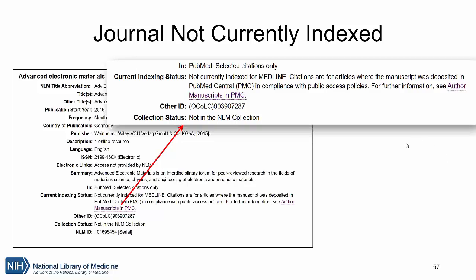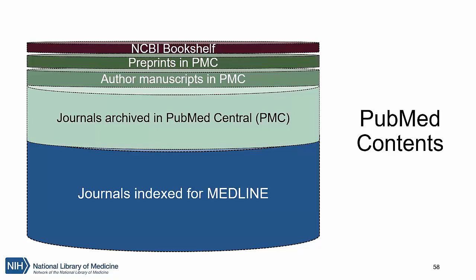Okay, great. To recap what you find in PubMed. The vast majority of citations in PubMed are from Medline journals. Medline consists of citations for journals in the biomedical and life sciences. The Medline database accounts for more than 31 million of PubMed's 37 million records. We are currently indexing more than 5,200 journals for Medline. Those citations from Medline journals are the only citations in PubMed that have our medical subject headings applied.